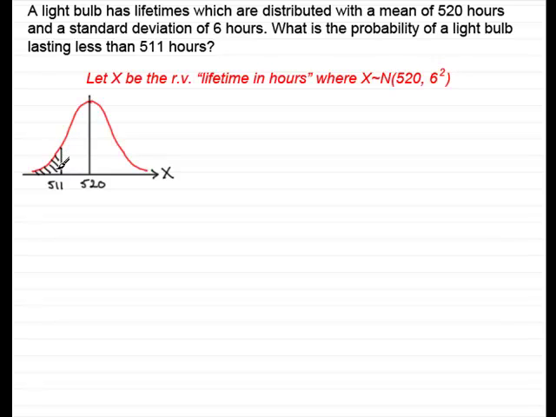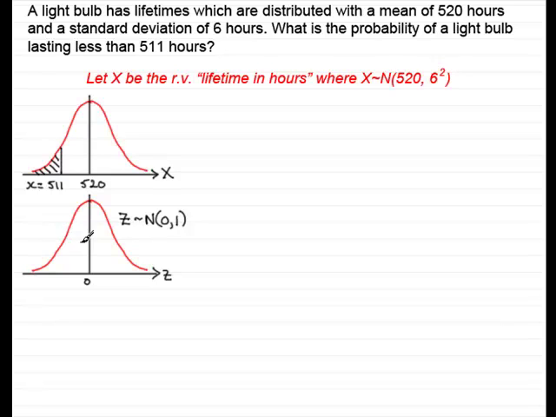To work this out, we need to standardize this observed value, which I'm going to call x. To standardize means that if I draw another curve through here, labeled z, where z represents the standardized normal curve, it follows a normal distribution with a mean of 0 and a standard deviation of 1, so the variance would be 1 squared, or still 1.